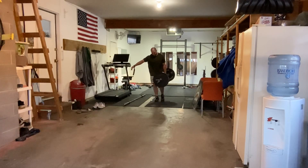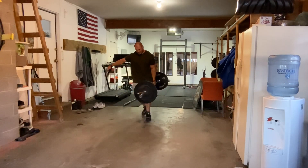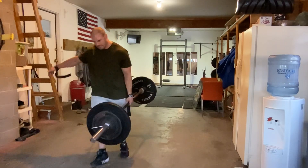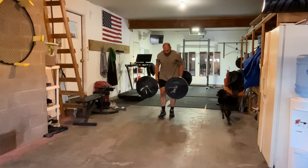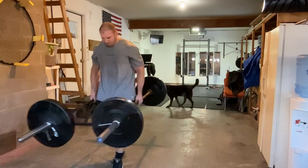Most people assume that they need to be super upright and have the torso be absolutely rigid in order to be doing them correctly. But having a little lean and a little sway when you carry heavy loads is a good thing. It's as if people think a one-armed farmer's carry is supposed to carry over to carrying grocery bags or luggage through an airport — like you should already be strong enough to do that.